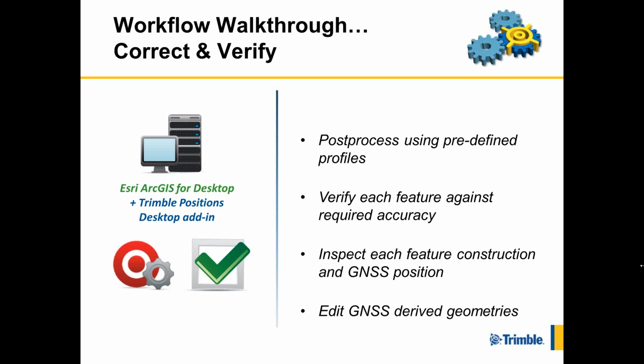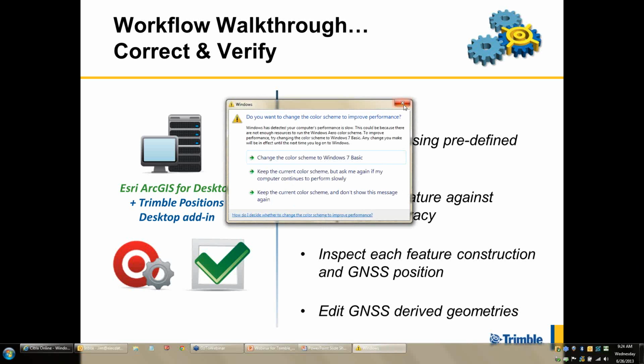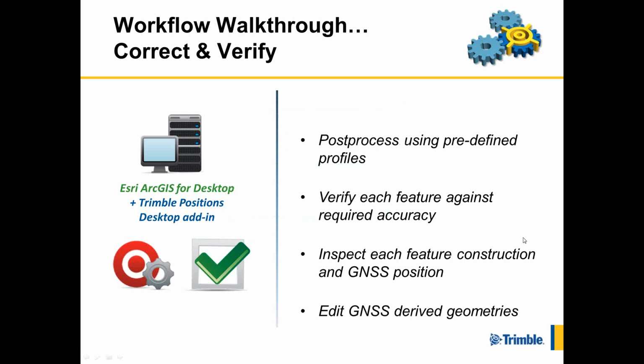Now what this means is you're able to actually filter out certain positions if you'd like to change the shape of a line feature or a polygon. And this is the kind of editing you can do either in Positions, or certainly you can do this editing using the standard ArcMap editor, like many of you may be doing already, but you are able to do this right in Trimble Positions. And then you can actually edit those geometries. In other words, you can remove positions that you want to get rid of, maybe they're outliers, and you can use GPS statistical data in order to make those decisions. And so all of this would be prior to saving or ending your session with Trimble Positions.